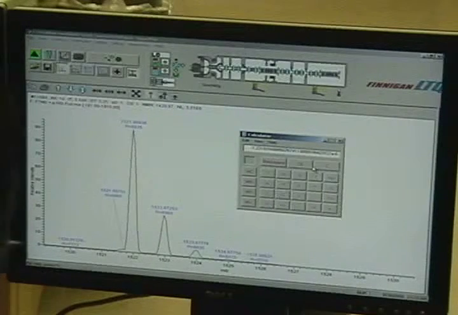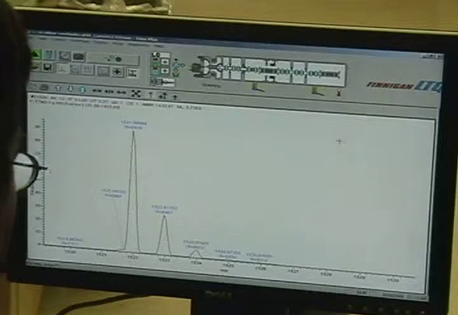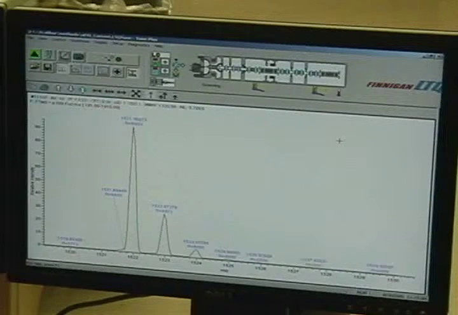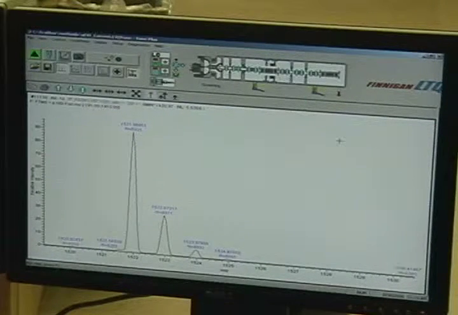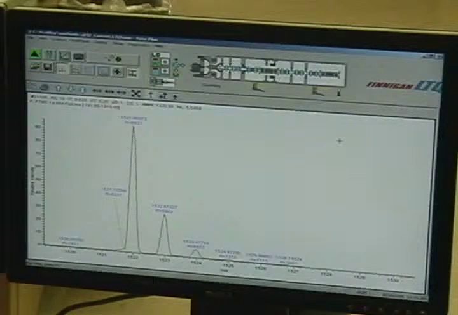Okay. So you saw what I did? We always check our mass accuracy, which is theoretical minus experimental, divided by theoretical, times a million. We always check it at 5E5 population with 10 scans averaged. They all should be below 2 ppm. If it is, then I'm cool with my mass accuracy.